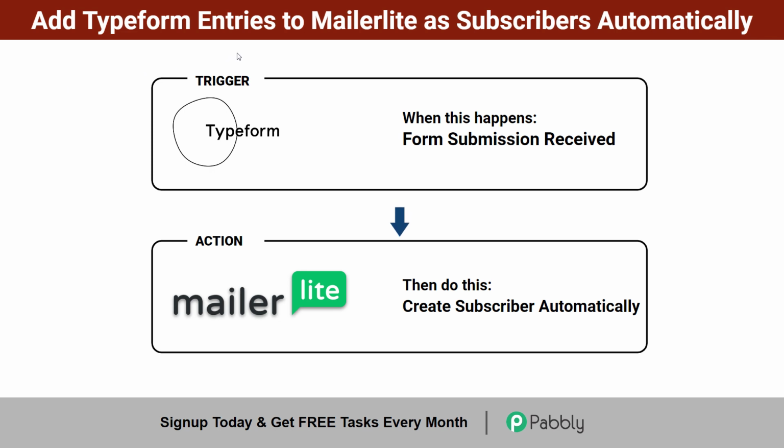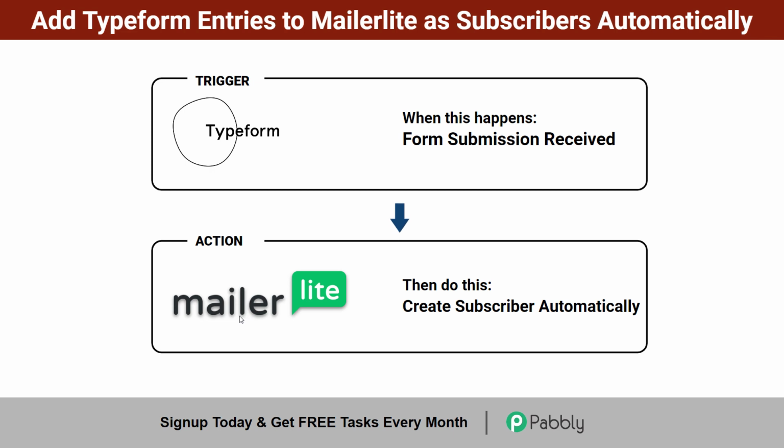How to add Typeform entries to MailerLite as subscribers automatically. So in this video, I'm going to connect or integrate Typeform and MailerLite in such a way that every time the form submission is received here, I'm going to automatically add the very same person into MailerLite as a subscriber, so that I don't need to manually export the CSV file of all the submissions and then import it here in order to create subscribers.